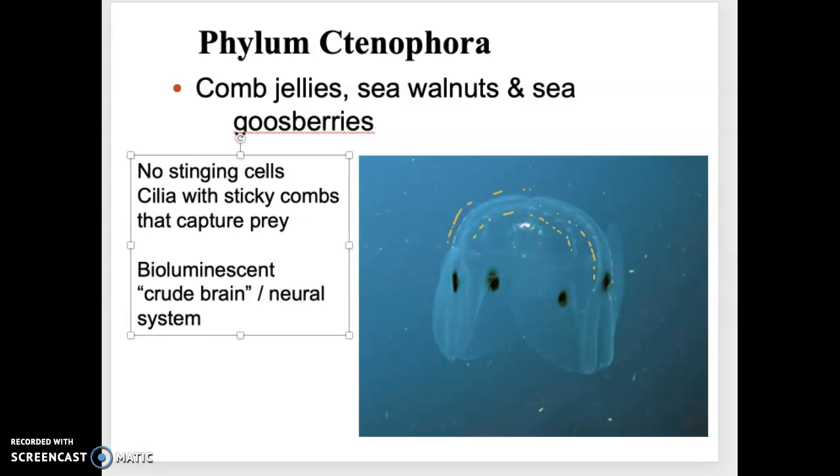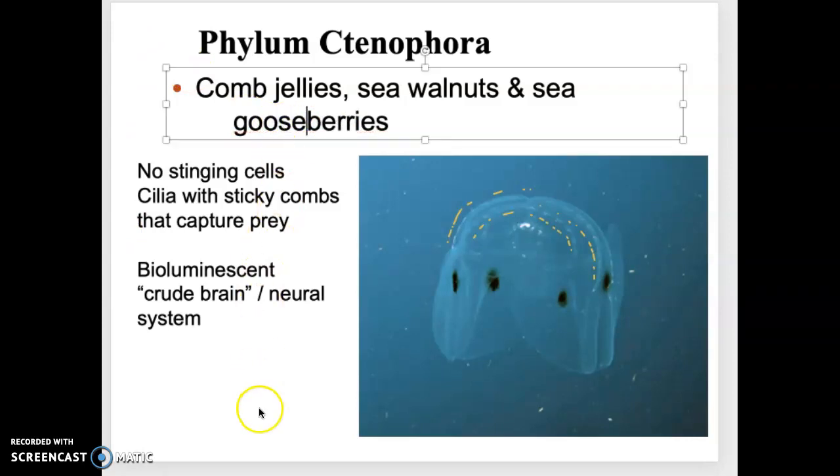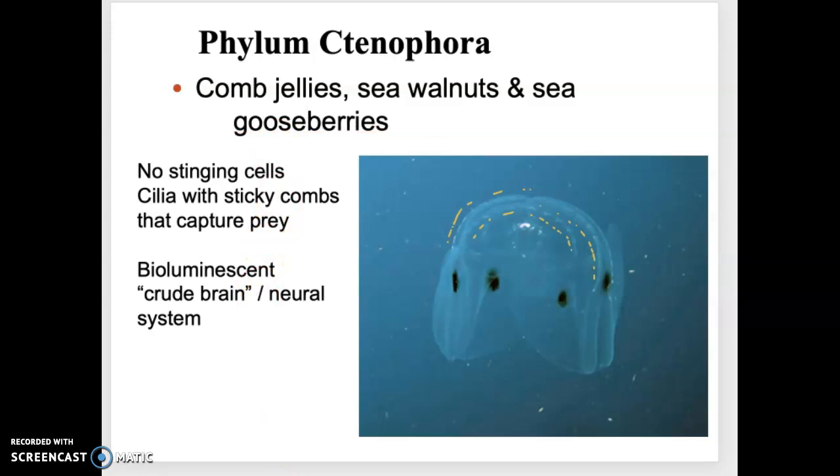What is really cool is that these guys have a very crude brain and neural system. Some research has shown there is very rudimentary neurological ability here — they do have enough of a neural system that it aggregates together to form a very, very primitive brain structure. Jellyfish, the cnidarians, these guys — they've been around for hundreds of millions of years. This may be the first group to actually have anything we would call a brain system. Think about where we are as mammals with the complexity of our brain — did our brain ultimately evolve from the primitive brain of a member of Ctenophora?